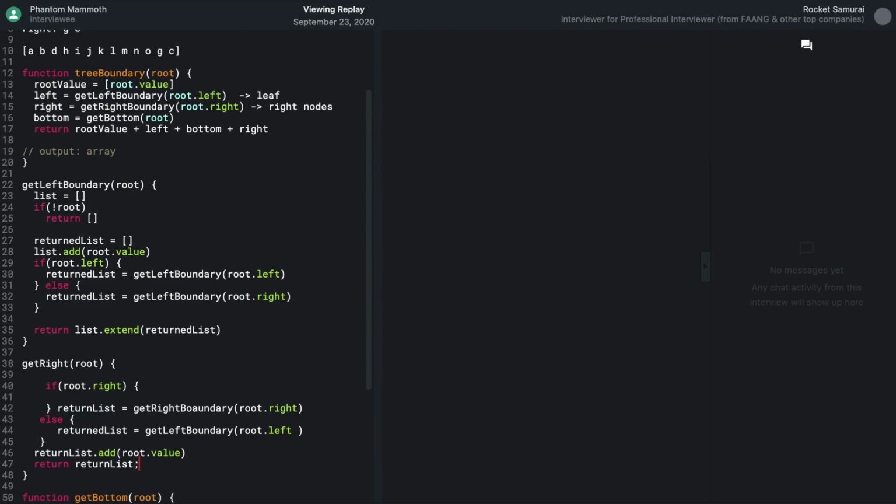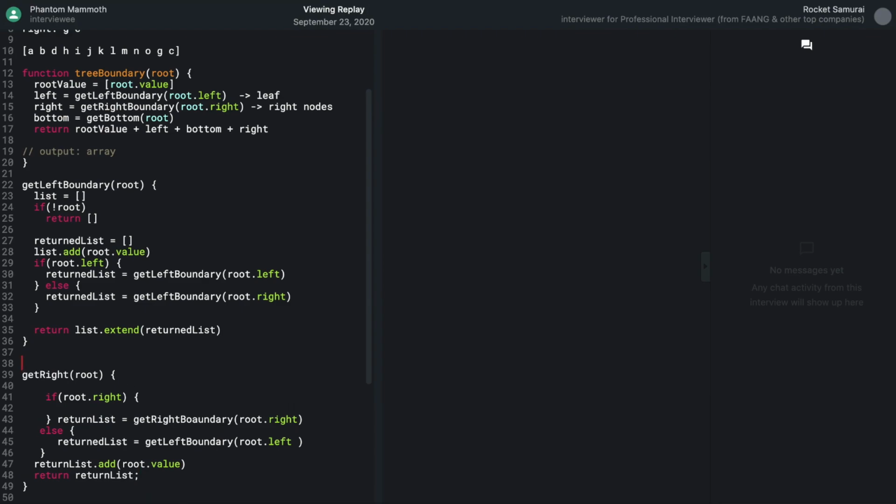Because here we are adding all the nodes which come after the current node to the return list, right? So we get that answer, and then we are adding our current node after we have gotten the answer for all the nodes below that. Yeah. So this way we don't have to, I mean, you can still do it the same way as the left. Only thing is that when you get the answer, you'll have to do a reverse on the answer. But if you do it this way, which we currently did, we don't have to do anything. Cool. Okay. Yeah.